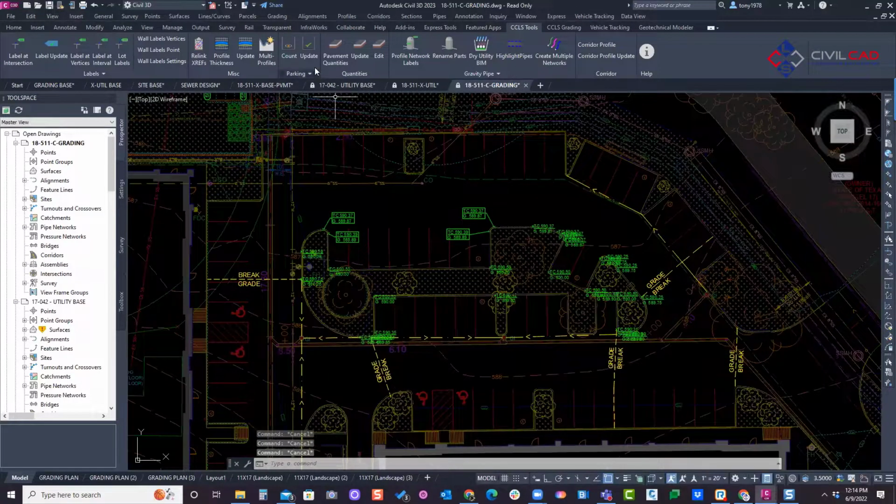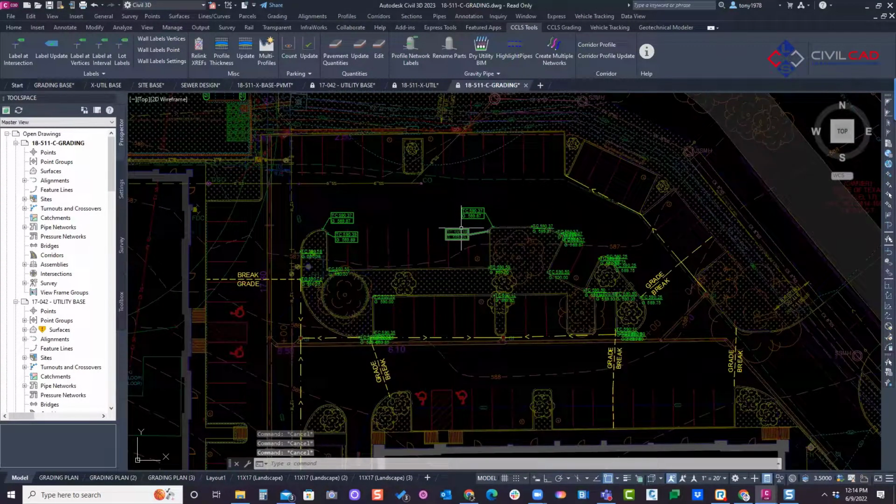We're going to go into our pavement quantities. I don't know how many of you do pavement quantities. I've been in the industry for 25 years. I was a survey tech, civil designer, CAD manager, program manager, project manager, in-house IT. I almost did it all. I did some surveying, and I have some background in the military, U.S. Air Force. But anyway, when I was working on projects, we always had to do a lot of construction cost estimating, and pavement was one of those items. I had to figure out the fire lane, parking stalls, private and public sidewalks, dumpster pads, all those different types of pavements, so that way we can give it to the client.